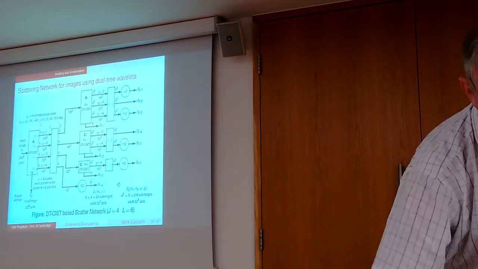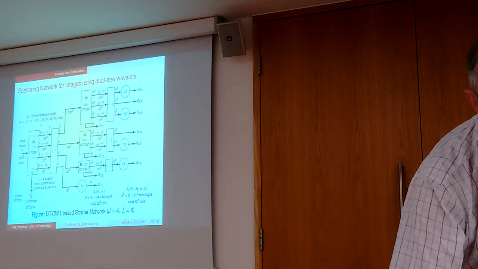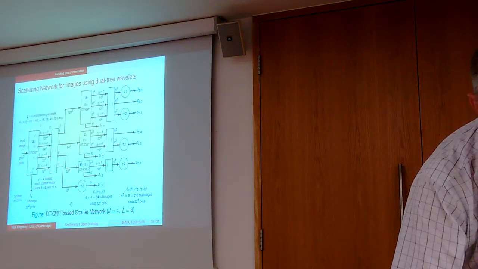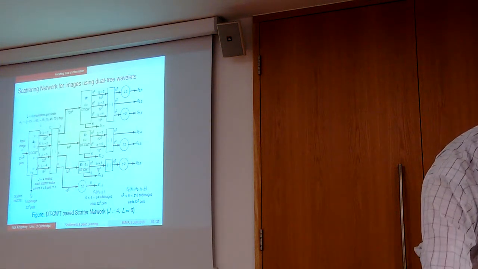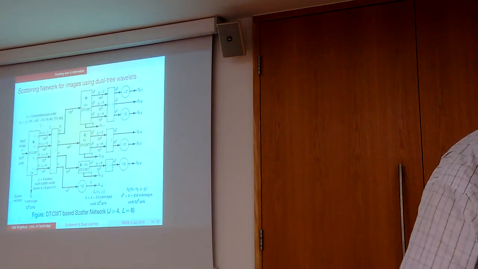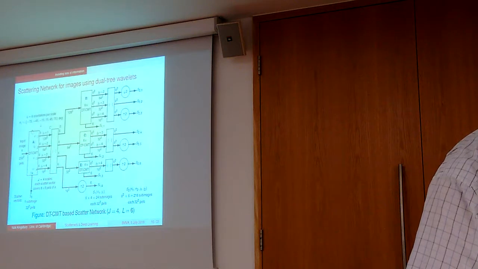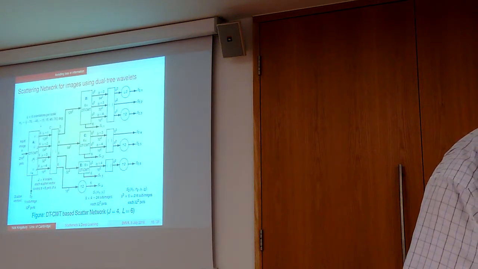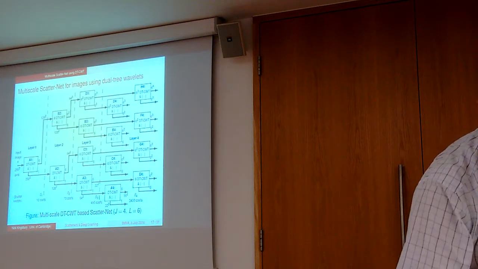There is a problem with this one, and that is that you get outputs at all different resolutions if you're not careful, because of all these different image sizes here and also here. But we can make a multi-scale version of this. We observe that in fact this box A is actually formed from a one-layer wavelet with a low-pass output feeding into another wavelet here with a low-pass output and another one here and another one here, and similarly for the B and C and E boxes, and that's what we see here.